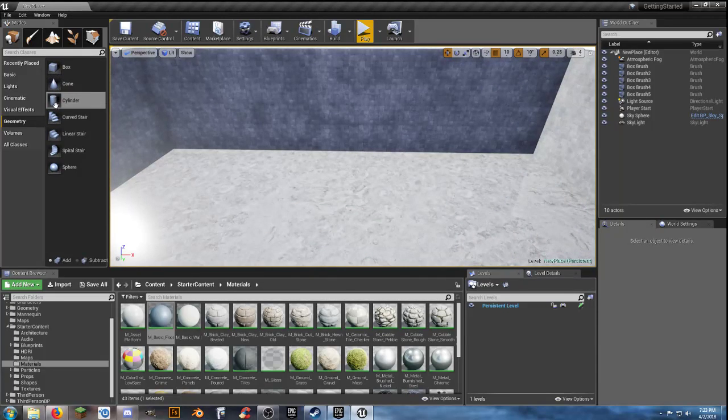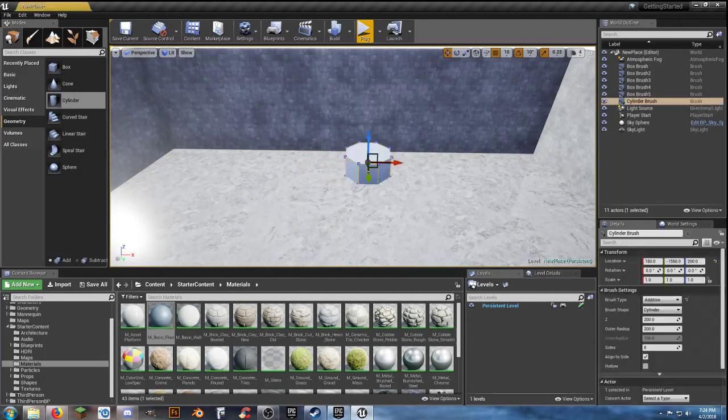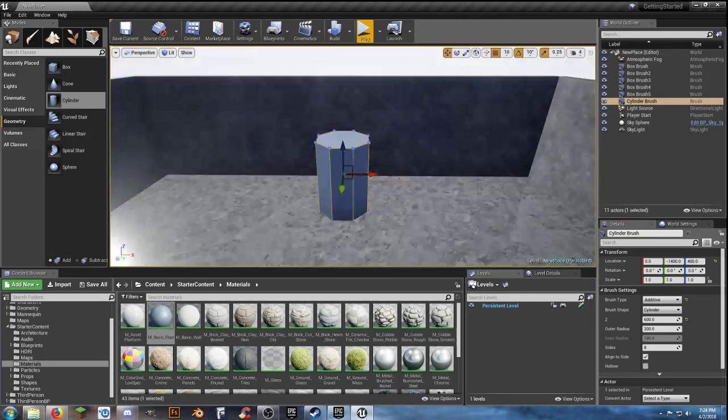Let's grab that same cylinder again, which I didn't need to delete the one that I had, but we'll go 0, negative 1400, and 200. Let's change the Z, which I can change right here, to 600, and then bring it up a little bit so we're right there on the ground, which is going to be 400 for us.